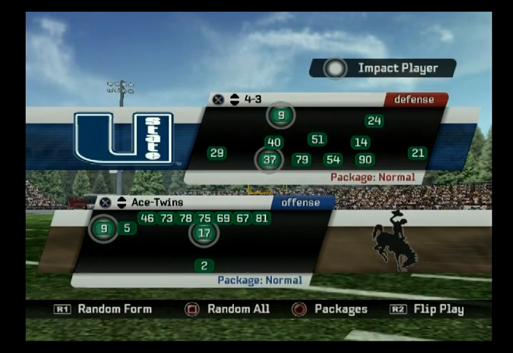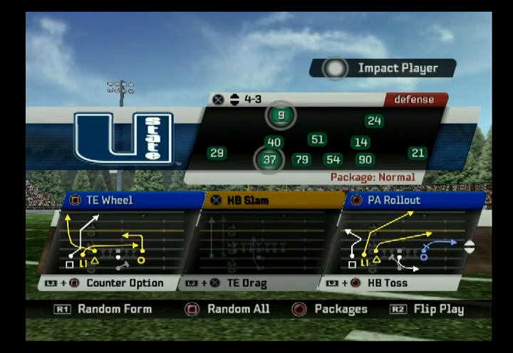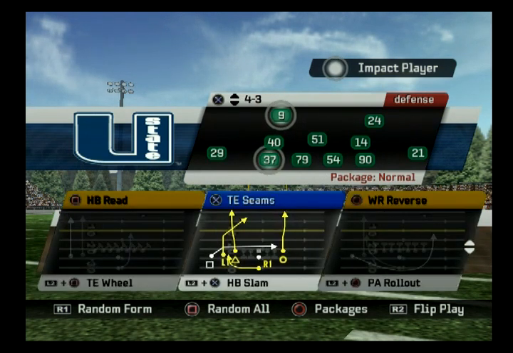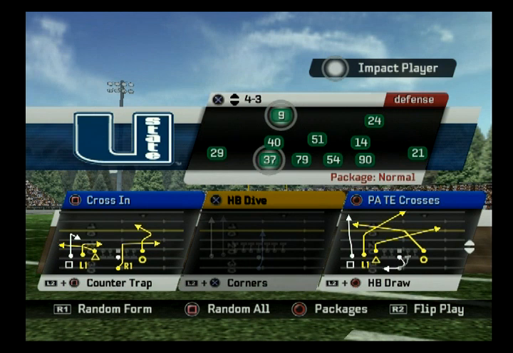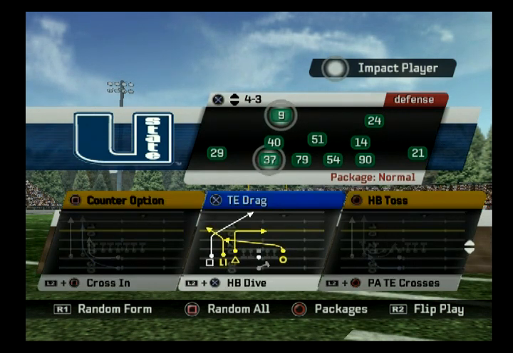There's one play in Ace Twins that fits what we want to do here. Now, the only rule you need to know when figuring out which hash to play your tight end shallow play on is very simple. This is the play, tight end drag. You see, circle is running a shallow route. If the shallow route is going to the left side, it's the left hash play. If he's going to the right, it's a right hash play. As you can see here, he's going to the left. That means it is a right hash play.